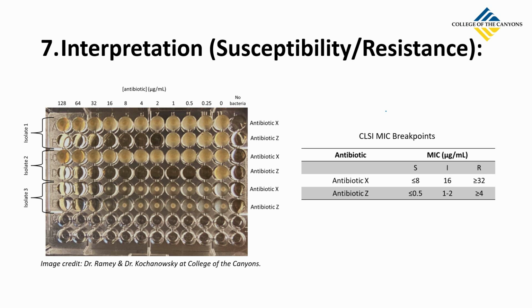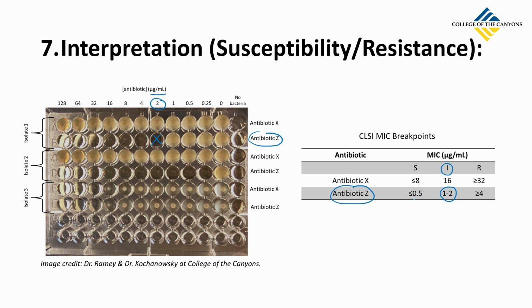All right, so here's an example where I'm using the same plate that I've used in previous slides. And if we look at, again, antibiotic Z, we can see that this is the well where the lowest concentration of antibiotic prevented growth, and that's calculated at 2 micrograms per mil. So for antibiotic Z, 2 micrograms per mil rests within this intermediate range here.